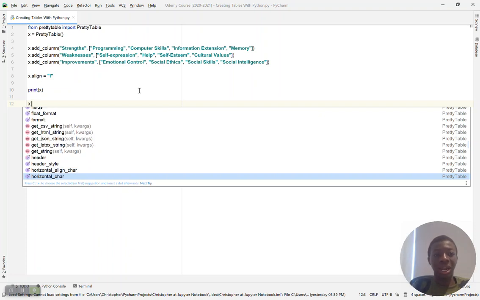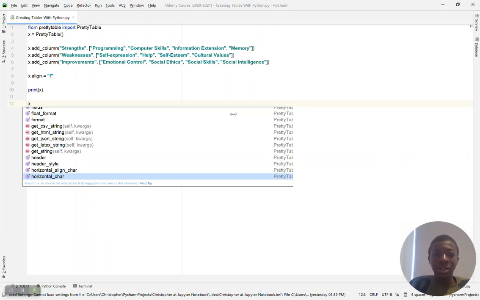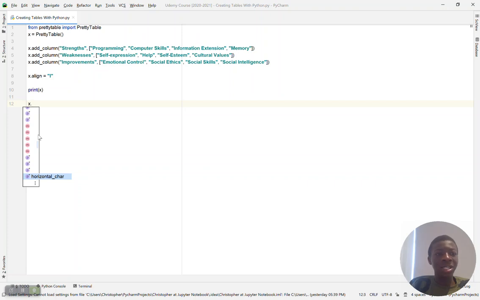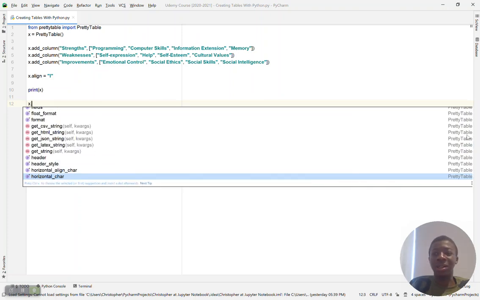Then horizontal character, align the character like that. The horizontal character, that means a horizontal character that might be there. Horizontal is a bit like long, and the vertical is like that. Like this is vertical. No, this one is horizontal, my mistake. And if I squeeze it back, that's vertical. Like, let me show you now. This is horizontal, right? So this is vertical, this is horizontal. Just to let you understand the basics of tables and data science.